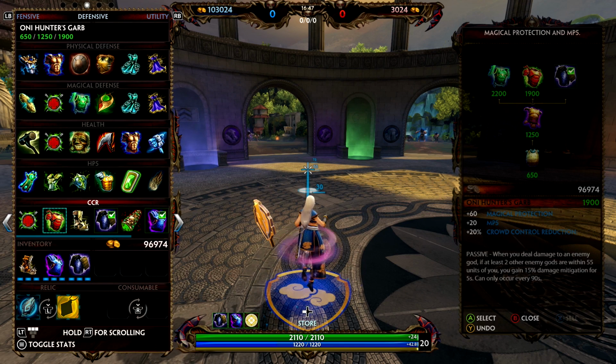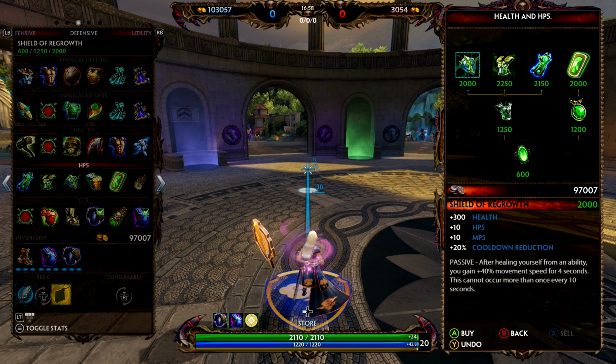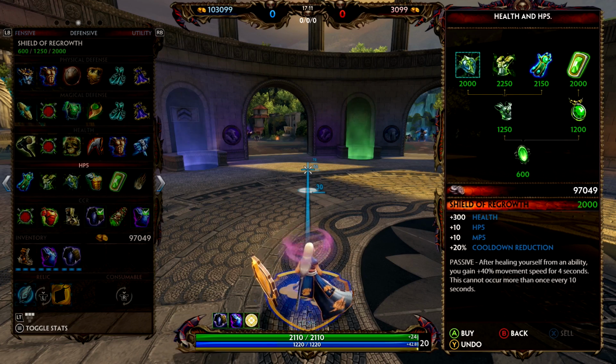So next up, now this is where it gets interesting, in my opinion. I really like getting Shield of Regrowth on Amma. Now, this item got changed in Season 4, and its stats are kind of ridiculous. You get 300 health, which is a lot of dang health. You get HP5 and MP5 and 20% cooldown reduction. And you get the passive aura, where every time you heal, you move fast as butts.